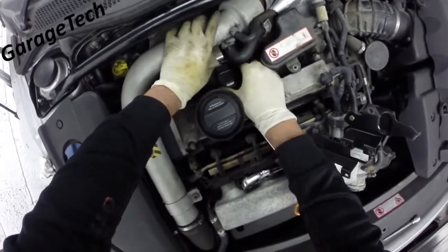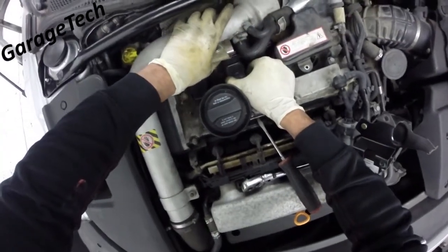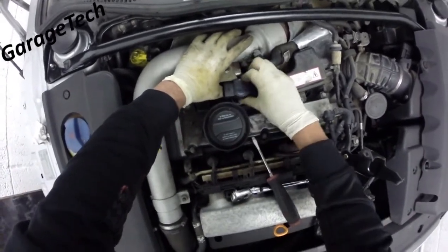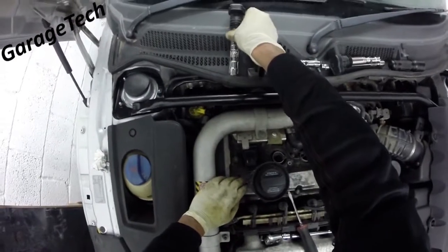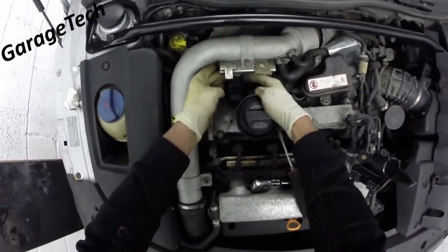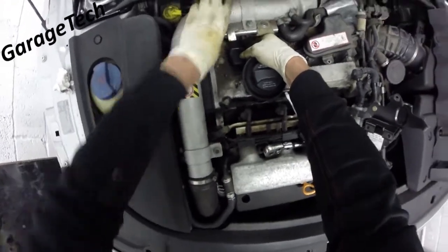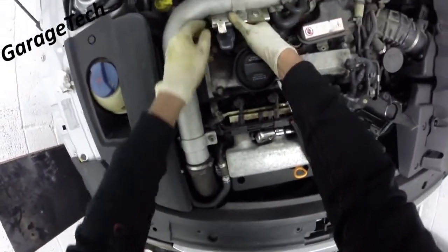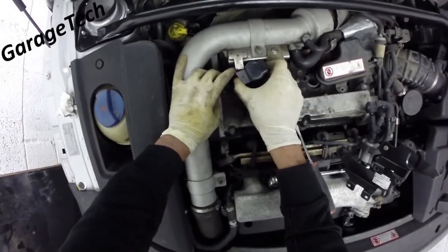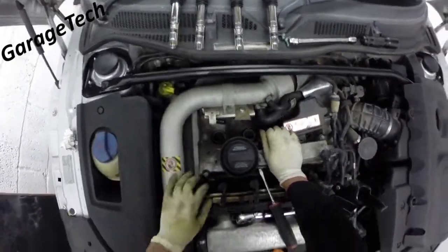This one's a little bit trickier. Just pull them up, and this one — if you just give it a twist to the side, it'll come out. I just want to put these back in the order which I took them out. For the last one — it's a bit tight — if you tilt it to the side, because you've got this metal bracket here, you can just about get it out. So that's all coil packs out.